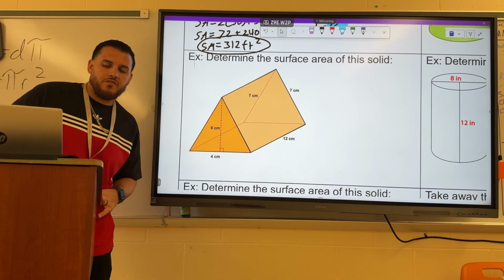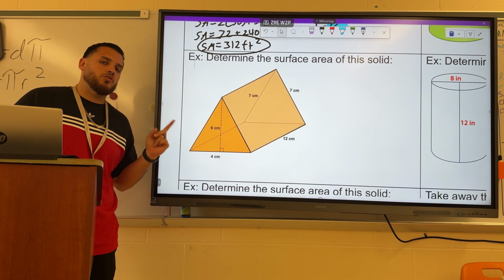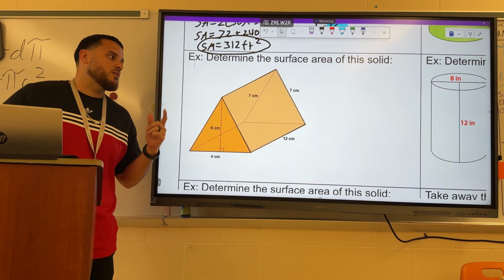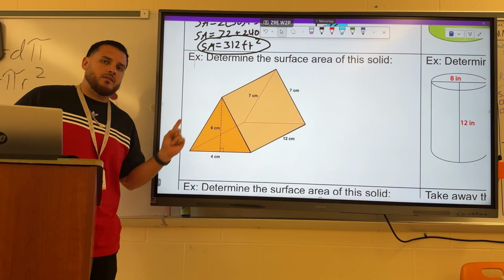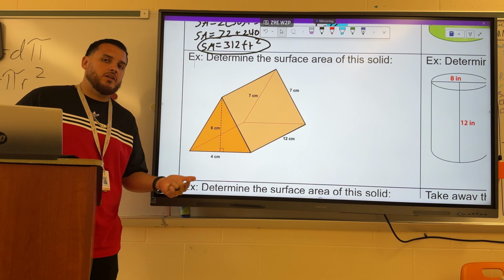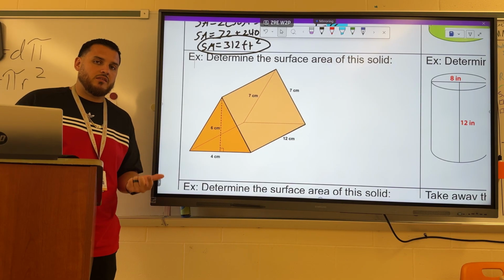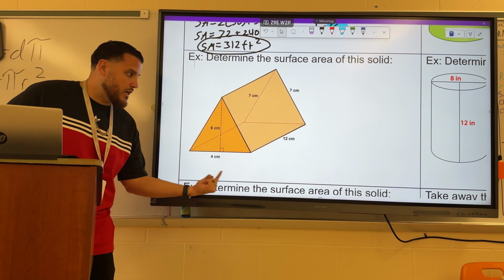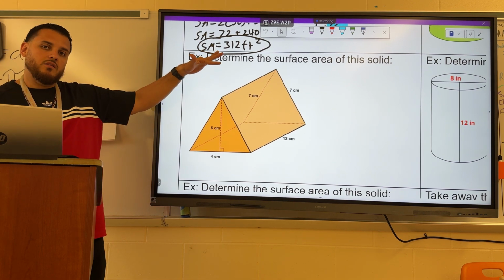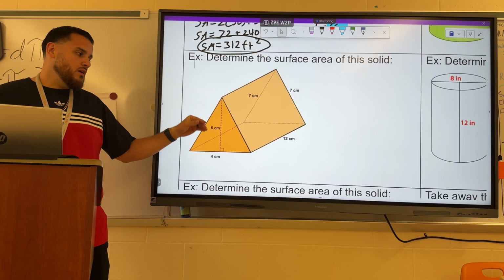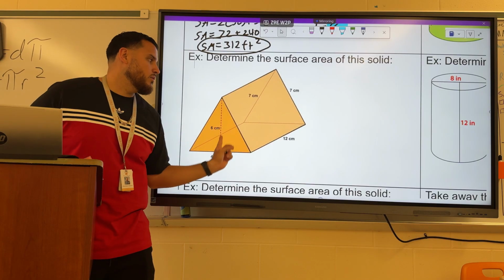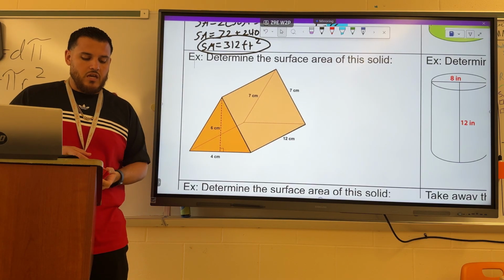We're going to do another surface area of a prism here. This is a triangular prism. It's very important to understand and remember that the bases are always the opposite ends of your solid, and they will always be congruent figures in your prisms. They will always be the same. If you think the base is this rectangle on the bottom, there is no rectangle opposite of it. There is no opposite side for the sides here for 3 rectangles given to us. The opposite congruent figures are the triangles in the front and the back.